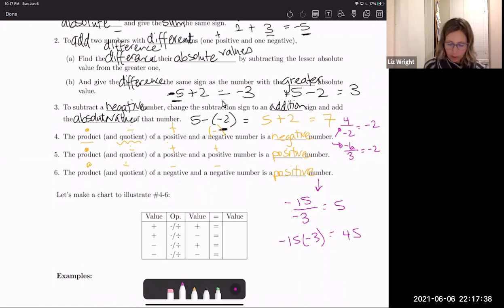Okay, so here we go. It's our little chart here. So it's saying a positive times or divided by another positive is going to give us a positive. And I'm going to give you this little chart because I think, one, it's kind of funny, and then two, it might help you remember it. So I'm going to give you some different headings here. Apparently I can't draw parallel lines, and that's okay. Nobody's judging me. All right.